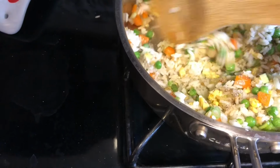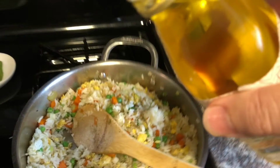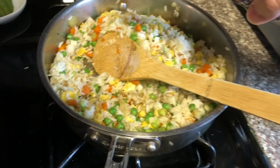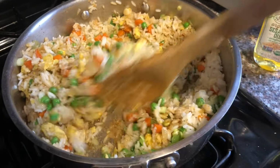Then you're gonna keep on mixing that up. You wanna mix those flavors in nice, get them incorporated beautifully, and get those seasonings all up to par. Then the final step, the sesame seed oil. Just a little dash. And then just a little dash of soy sauce. Nectar of the gods. There we go. Pop that bad boy in there and mix that up real nice. Incorporate that all in there. Beautiful. Oh yeah. All right, now we're gonna try out our egg fried rice.